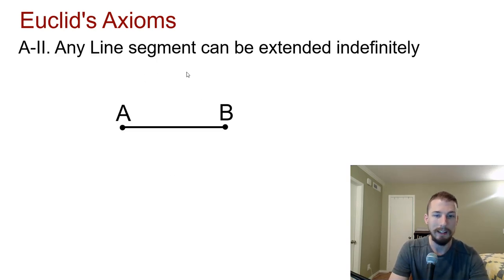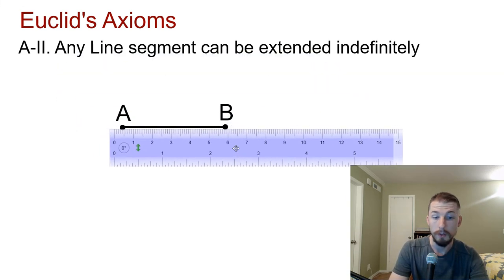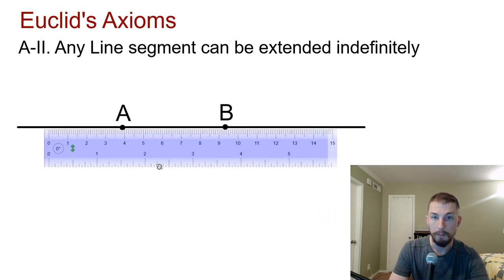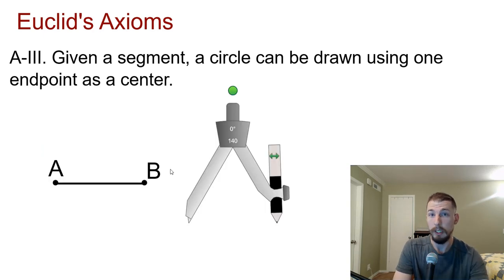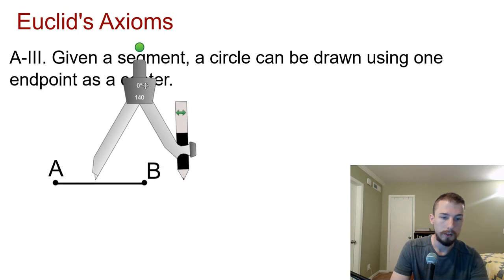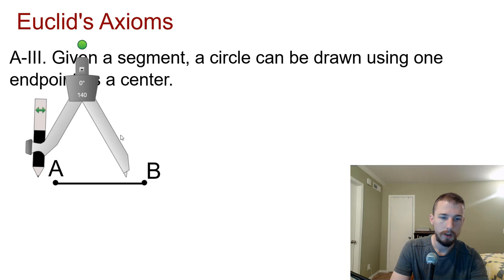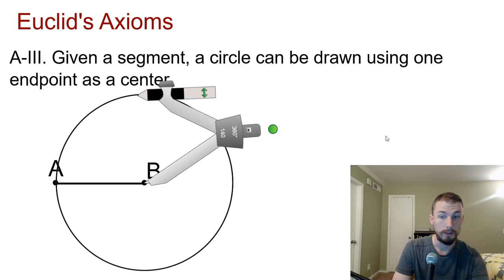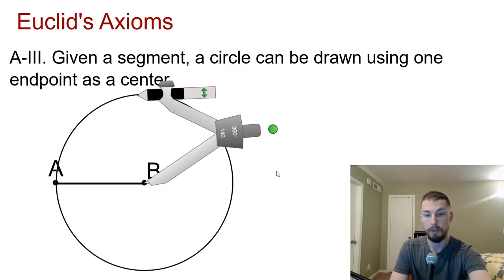All right, the second one is any line segment can be extended forever or indefinitely. Same thing. If I can draw a straight line between the 2 points, can I also draw a line that keeps going and extends beyond the 2 points in either one of those 2 directions? Well, you bet we can. That is our second axiom, which is pretty simple. And these are what all of math is built on? Yeah, you're exactly right. All right, given a segment, a circle can be constructed by using the endpoint as a center. So say we have a segment here, we can draw a circle. Actually need to flip that so it'll look better. We'll do it from here, where B is the center, and we can draw a circle going all the way around. So this axiom is simply that we can construct circles.